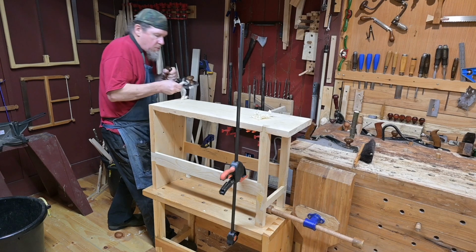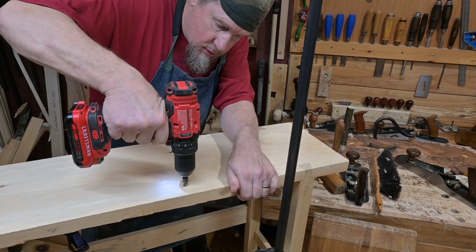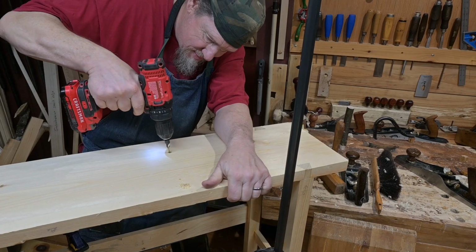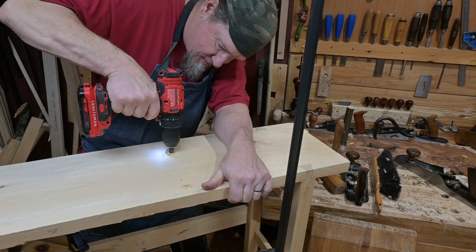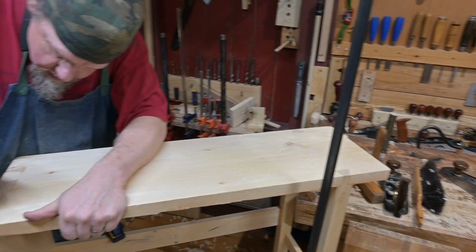And then there are some imperfections in the surface of this wood. So he's going to drill those out and put some plugs in. We constantly make plugs for projects for filling up screw holes, etc., so we always have a stash of them. It's usually my job to fill up all the plug holes, and I don't mind doing it.